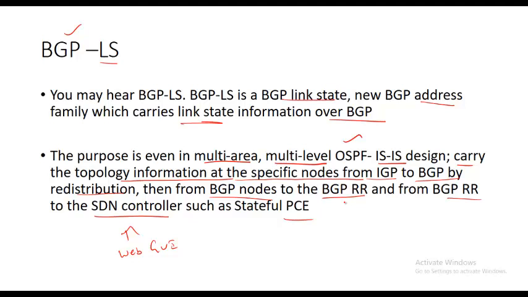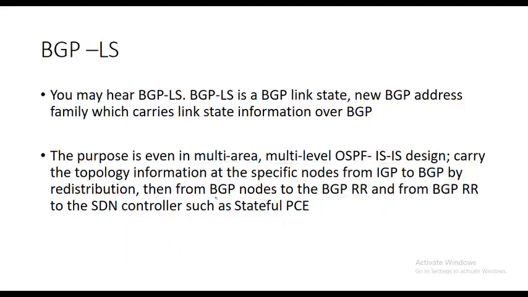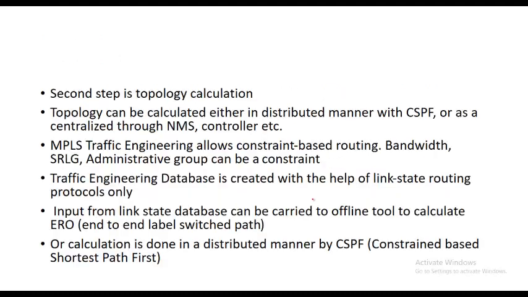So second step is topology calculation. Topology can be calculated either in a distributed manner with a constraint-based shortest path first, or a centralized NMS, network management service controller, which I said PCE. We are not going to focus on PCE or this NMS. That's not our goal in this training. We are learning MPLS traffic engineering using CSPF, constraint-based shortest path first.